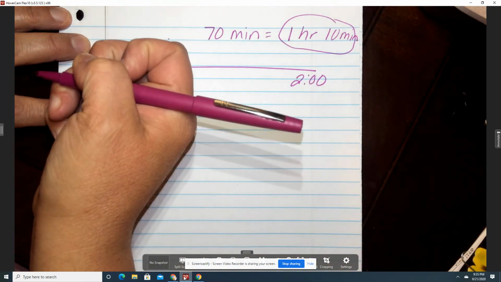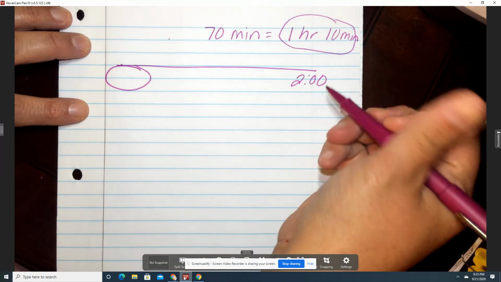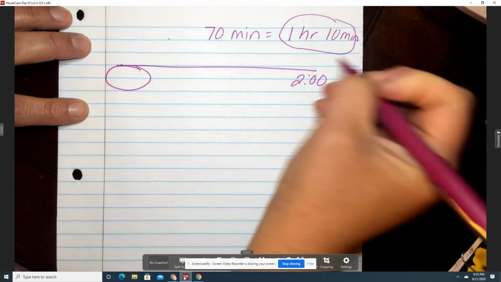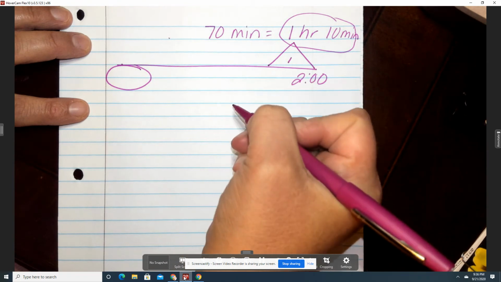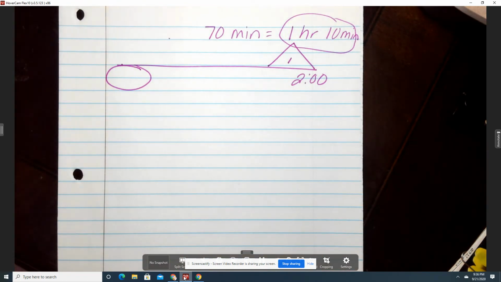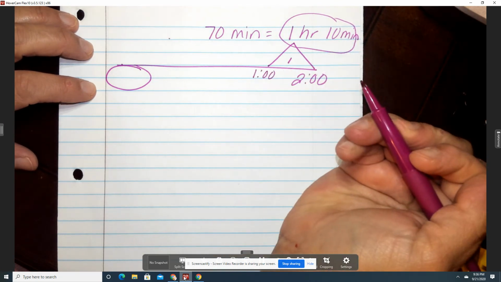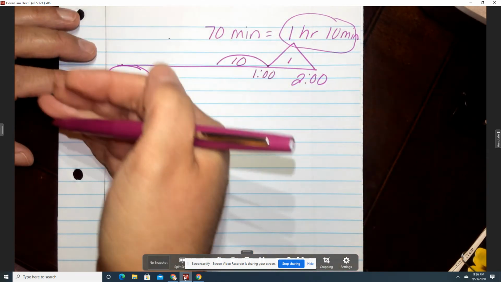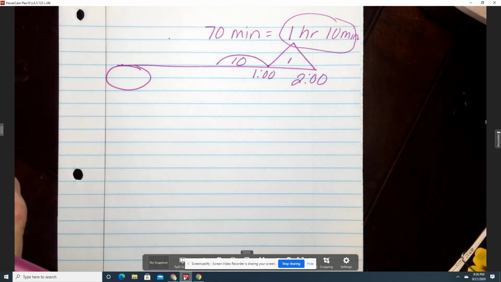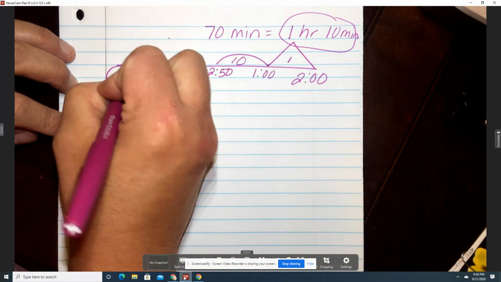So we're going to work backwards to find our start time. So you're going to do your elapsed time backwards. We just need one mountain, and that working backwards. So from 2 o'clock backwards is going to get me to 1 o'clock. And then I have 10 minutes. So this is a pretty simple one. We just have to do a 10-minute hill. And if I'm going backwards from 1 o'clock, what was 10 minutes before? That's going to be 12:50. So that is our start time.